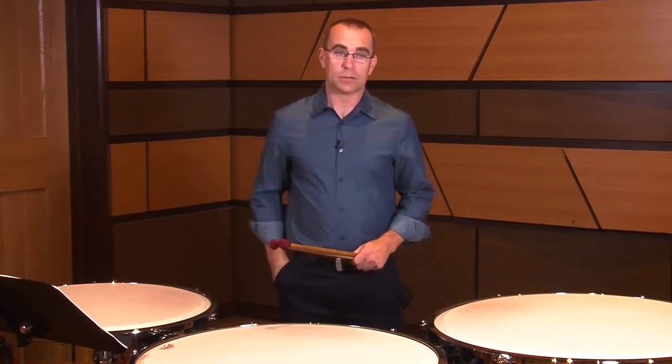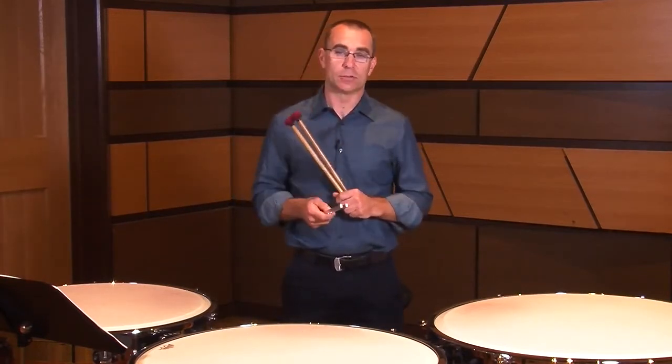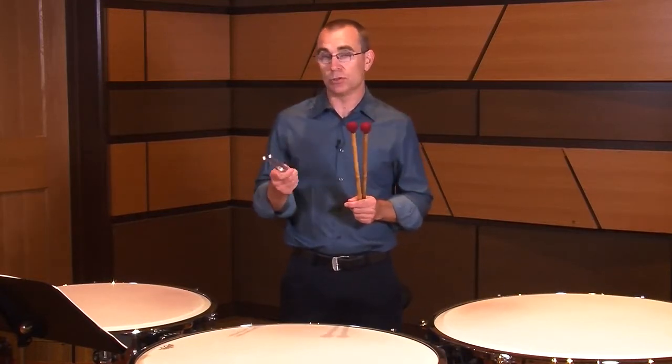So the first thing you're going to deal with that's unique to this instrument is dealing with intonation, or pitch. And in this case, we have to tune them, of course. So what we're going to do is get a tuning fork, and I suggest an A440 tuning fork. The reason for using a tuning fork, rather than a pitch pipe or any other instrument reference, is that this can actually be used in an ensemble.